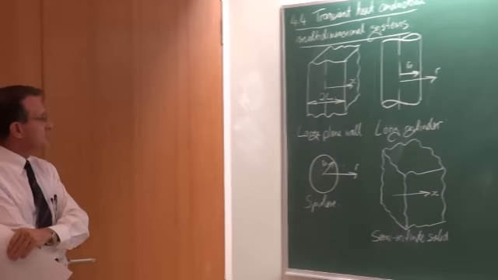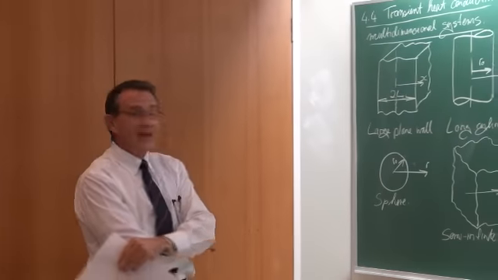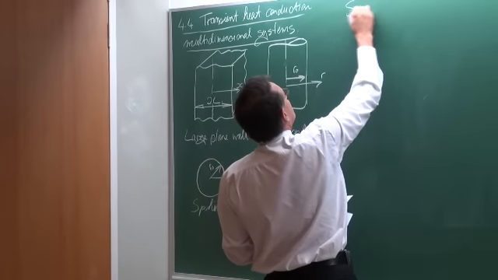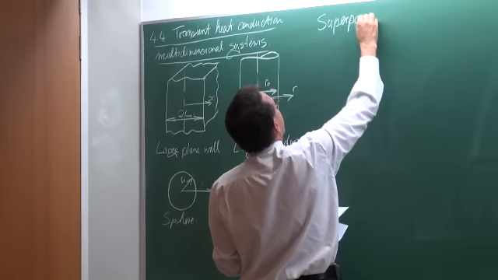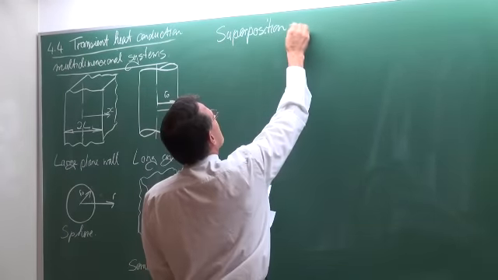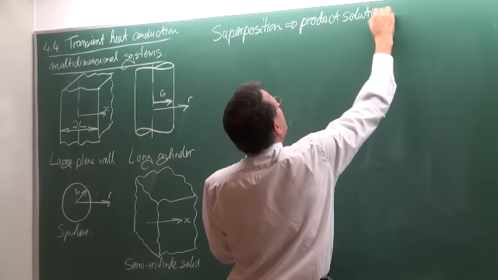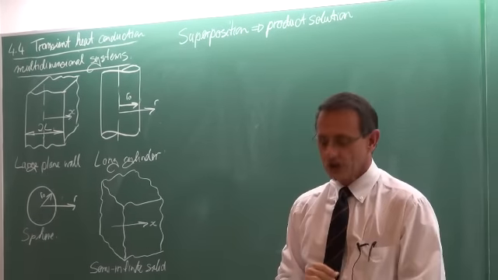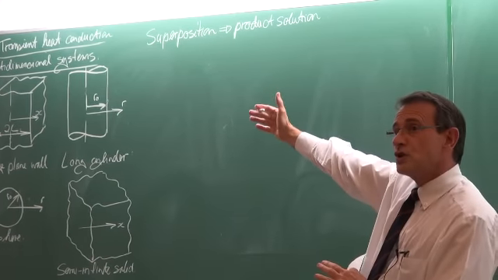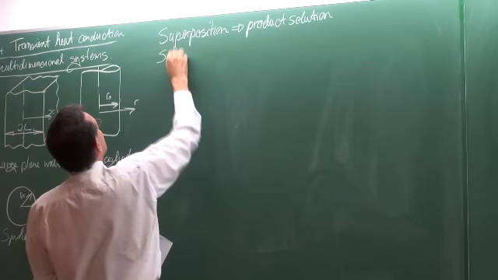So with the multidimensional system approach, what we're going to do is we are going to use these 4 different types of geometries as building blocks. And it comes from the fact that in mathematics, you've done this principle of superposition, and specifically the product solution. Superposition and the product solution. But in the approach of using the principle of superposition, and if you go back into the mathematics, you will see it will be subject to 2 requirements.